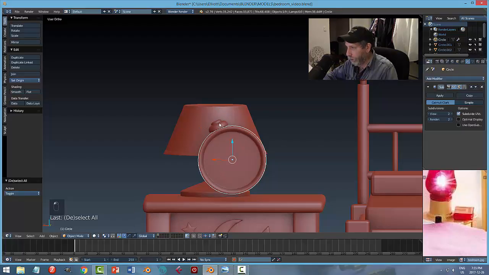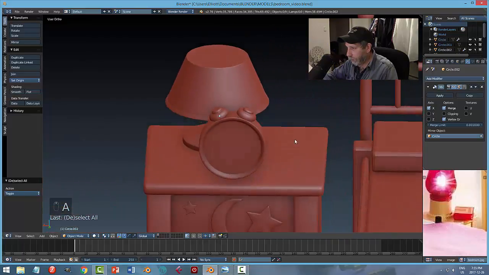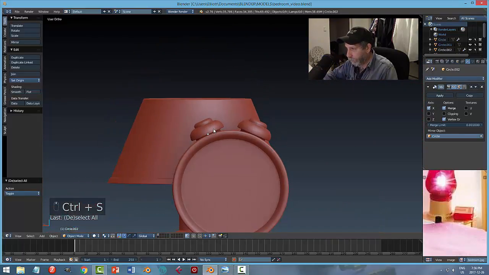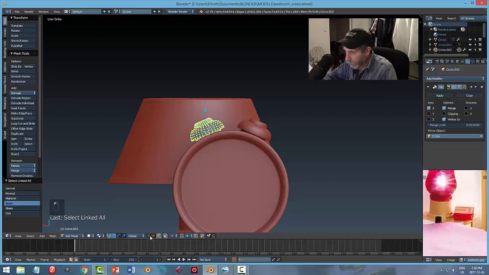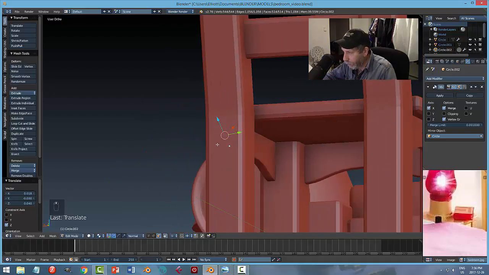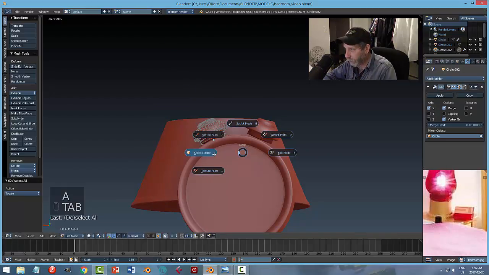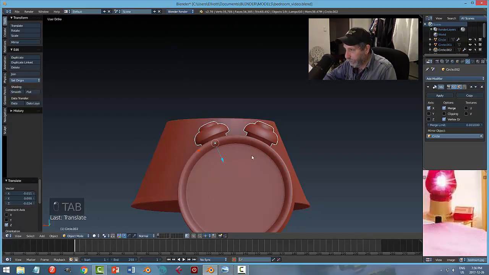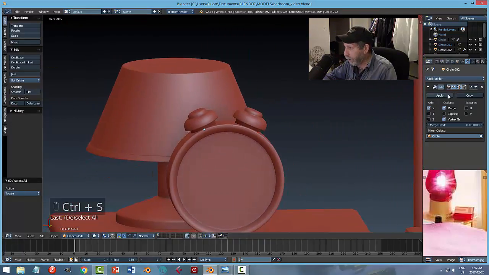Can I just mirror this across? Mirror across the clock. Can I? Oh, not that. No, it doesn't matter how. Yeah, this is bothering me a little bit. So what I want to do is this. Okay. And bring them back in. That's what I wanted to do. Better apply that.